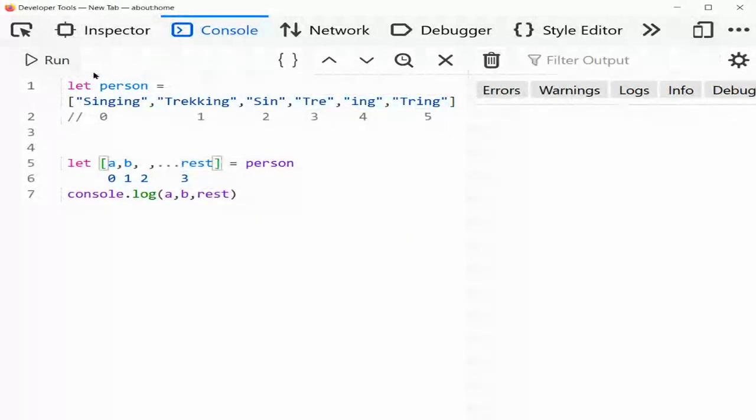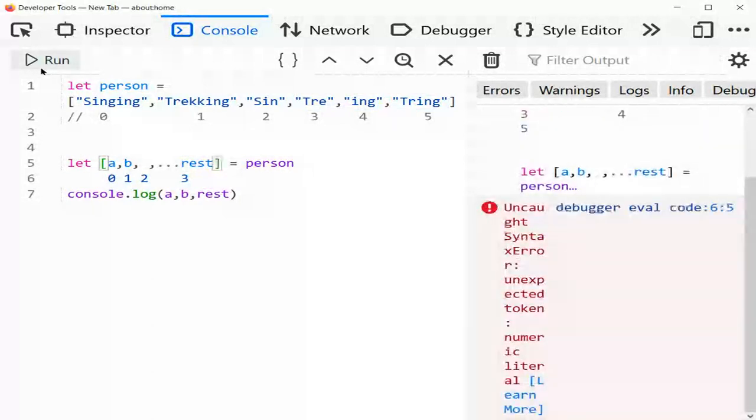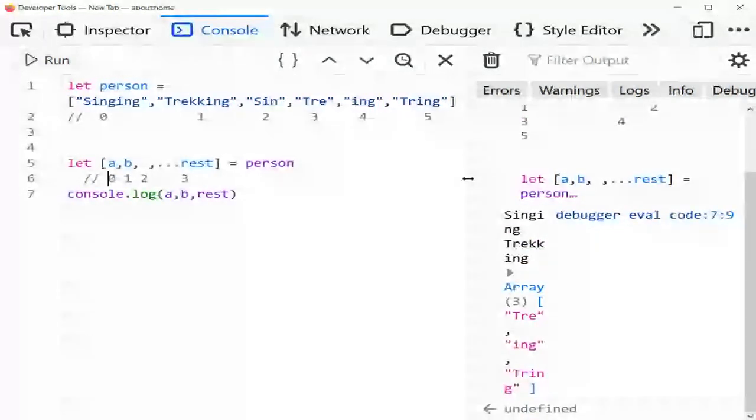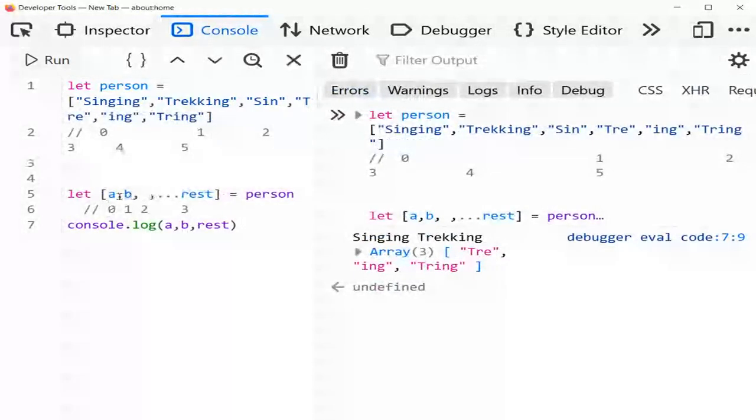Okay, so now if you run this, we have to comment this out as well, or else it will not work. Now you can see your A has been printed as singing. Your B is printed as tracking.